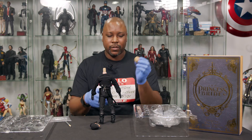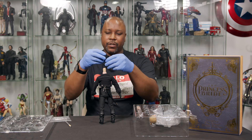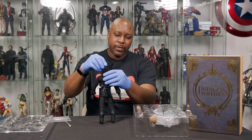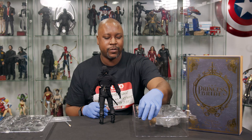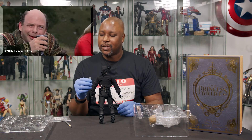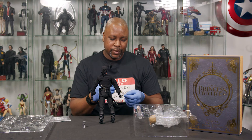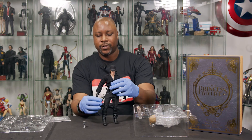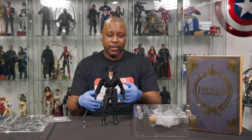I'm just going to pull his head off and switch it because I gotta go Dread Pirate Roberts. That's what I love so much about that film in general — those little small nuances that you might not notice until you watch the movie a few times. I think I'm going to display him because he even comes with this little goblet, which is of course from the scene between him and Vizzini. It even has a little bit of fake wine in there. Obviously they pour the wine for the iocane powder — a poison you can neither taste, smell, nor touch. He spent a couple years building up an immunity to iocane powder. And of course Humperdinck comes up and takes a whiff and knows it's iocane powder — but you can't smell it. Love, love that movie.